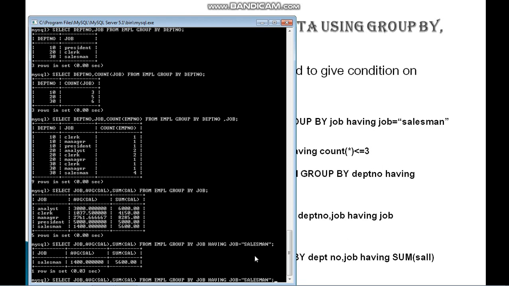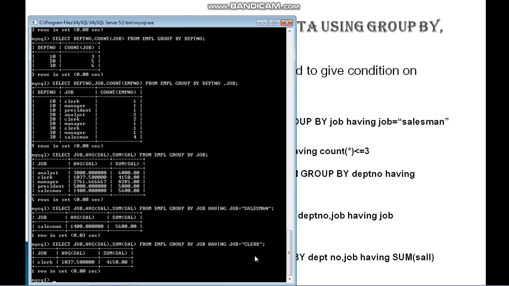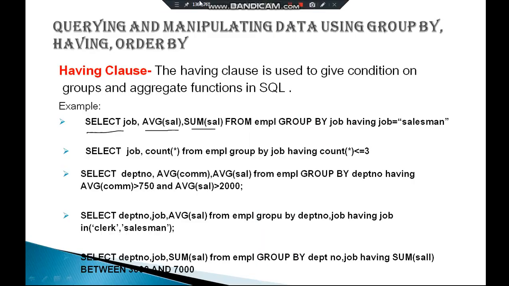Okay, if I want to display for the salesman, or if I want to display only for the clerk, so this is just showing for the clerk. Okay, so the second query is: select job, count from employee, group by job, having count star less than 3.